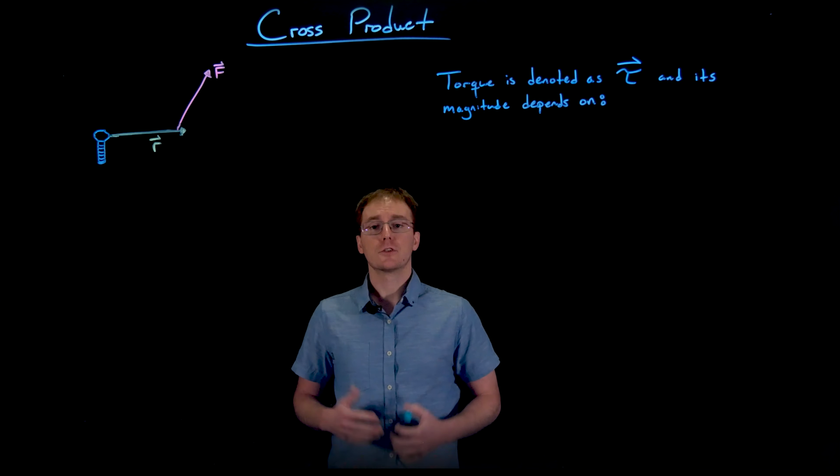And it looks very similar to our formula for the dot product. The only difference is, well, now we have a sine of theta instead of cosine of theta. Another big difference between the dot product and the cross product is the dot product produces a scalar, right? It's just the magnitude of those two vectors times cosine of the angle between them, while the cross product is more than that. The magnitude of the cross product is kind of similar. It's the magnitude of your two vectors multiplied together times sine of the angle between the two vectors. But the big difference is the cross product is also going to give us a vector. In the case of torque, we call that vector tau.